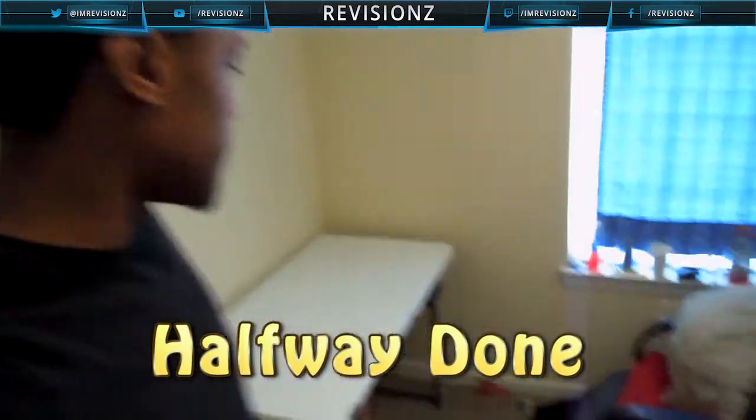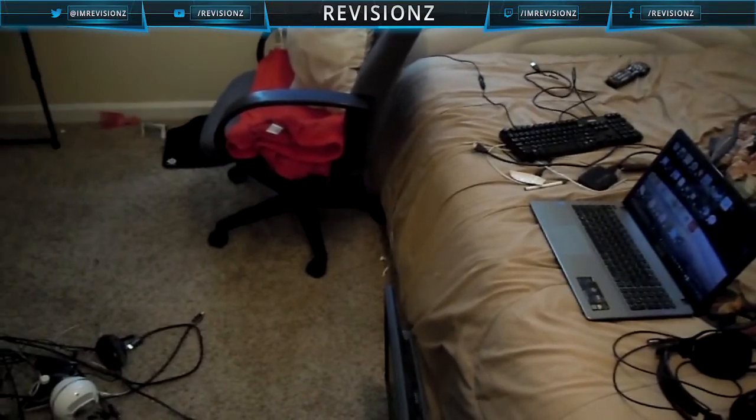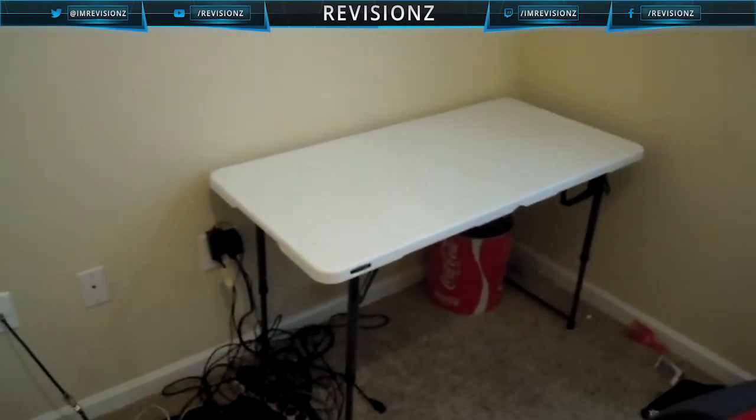Okay, so that was pretty much it. I'm going to clean off my setup. This is halfway done now. You can see I got all my stuff on the floor, my bed. A couple of things I put in the closet. Why do I keep talking in my closet? It makes it sound weird.